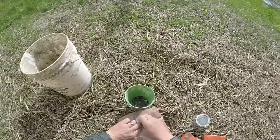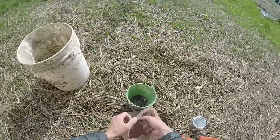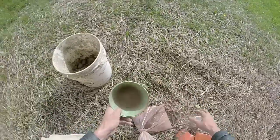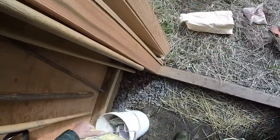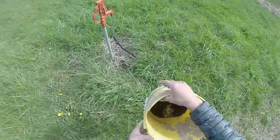Okay, so in this bag is red art clay, so I'm going to try a little different setup with this. I'm going to put a little bit of clay in here, a handful or so. I'm also going to take some of this compost from in here and throw that in as well. This bucket is actually a little too small, so let's put it in this bigger bucket. Give us a little more room to work with.